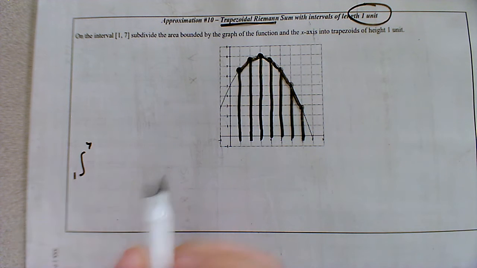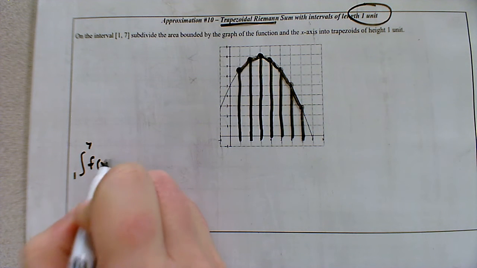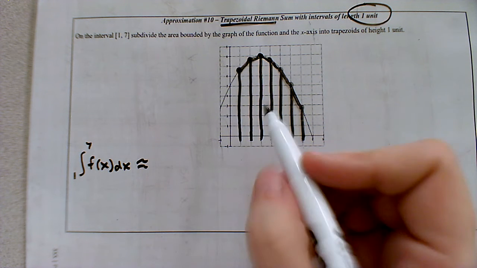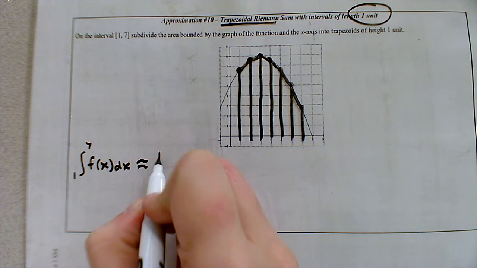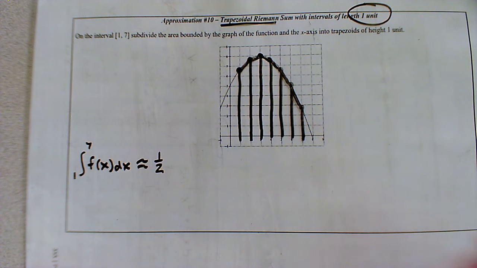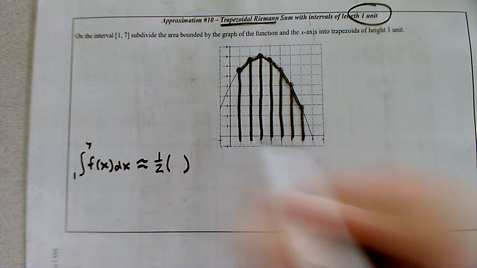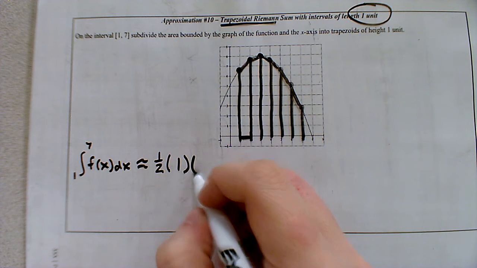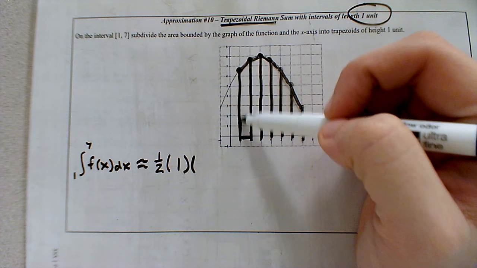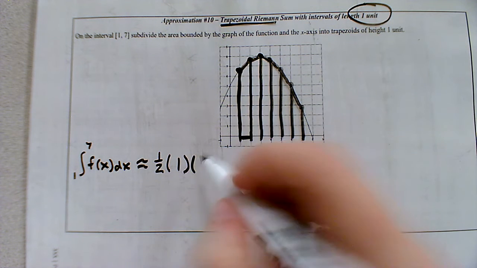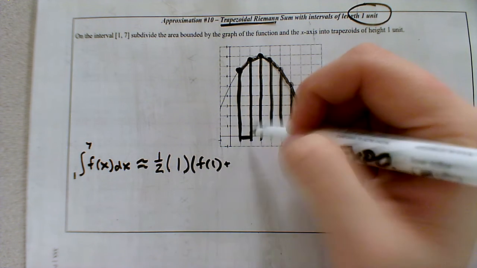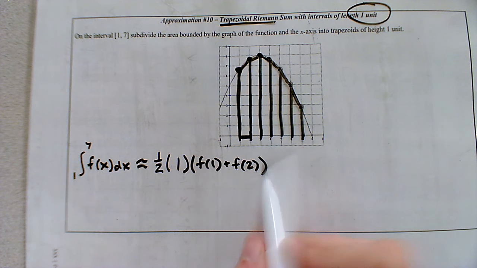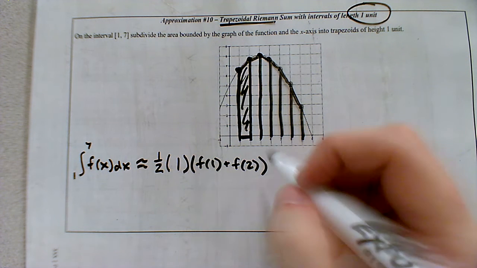areas of, and then we'll add them together. So the approximated area under this function, let's go ahead and add up our individual areas. So our first trapezoid, using the area formula, we need 1/2 times the height. Now in this case, our height is 1 unit wide. And then we need the sum of the bases. So the first base came from the x value of 1, and the second base came from the x value of 2. So there's our area for our first trapezoid.